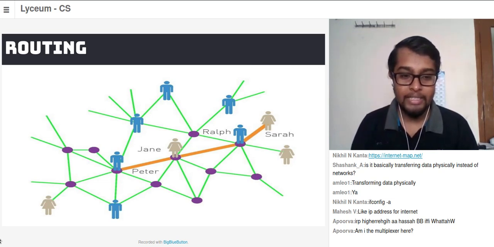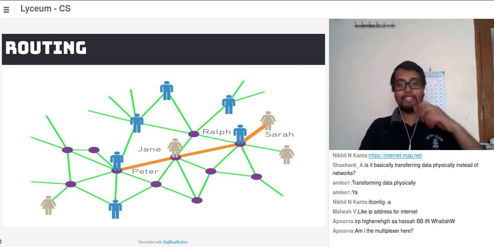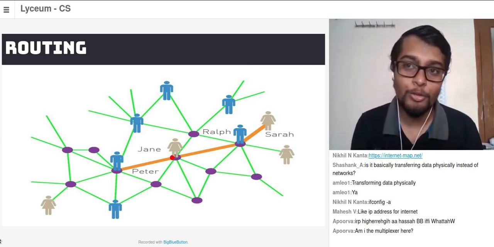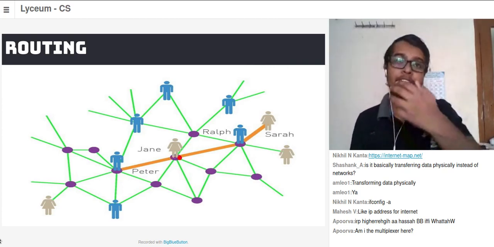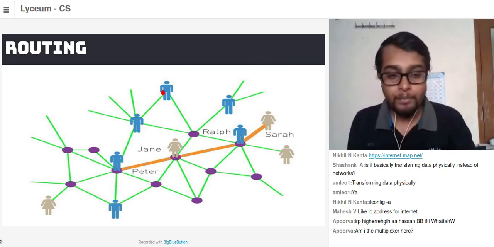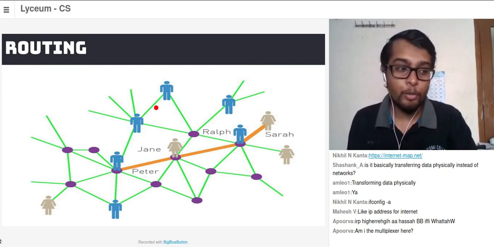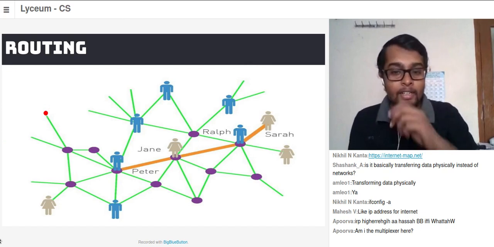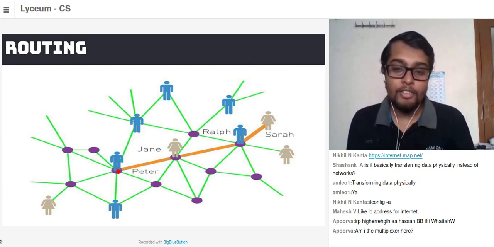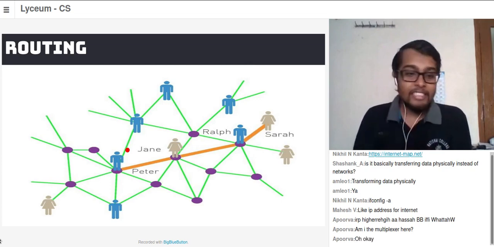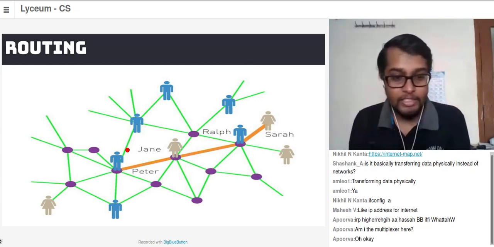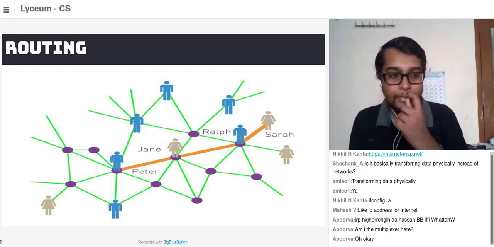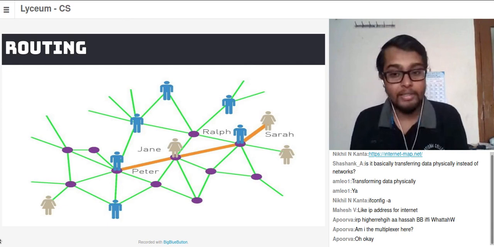No, not a multiplexer, not necessarily. This can be not a multiplexer, but say a network router. We can have an example like a postal office. So it's just a carrier medium. Not just a multiplexer. A multiplexer is much more. It does a different work altogether.